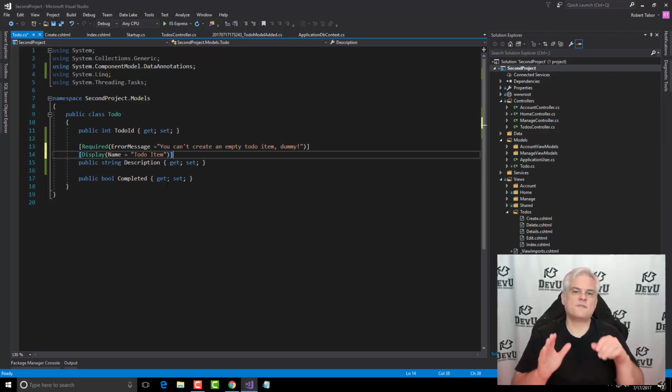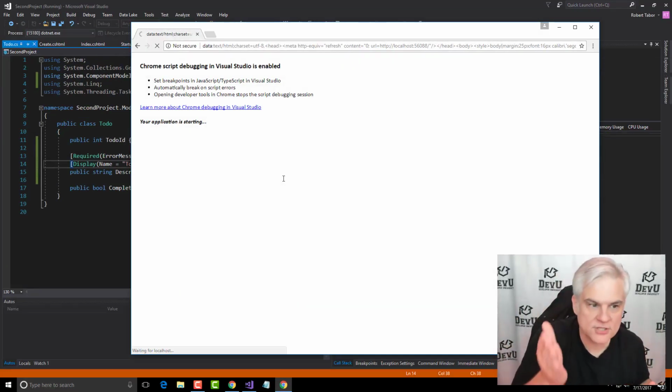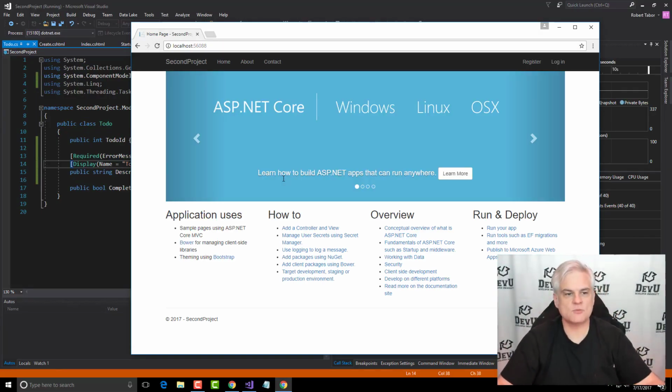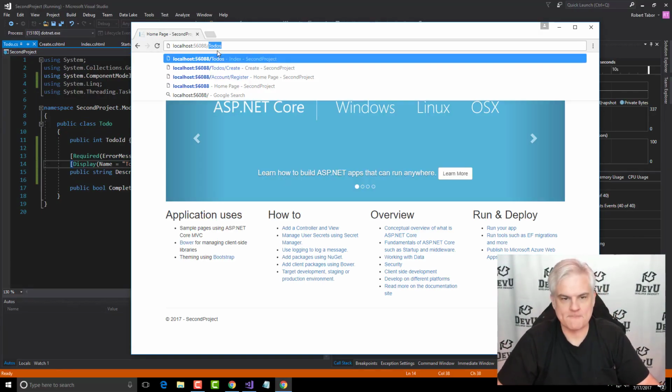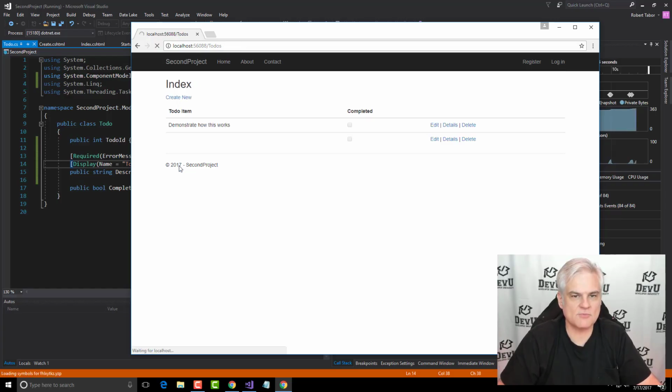I want this to be friendly and visible so that when I run the application, everywhere in my application where it refers to the description, I've now changed the name in one fell swoop to To-Do Item. So when I go to the create, notice, there's no description there anymore. It's just To-Do Item. When I go back to the list, it's not called description anymore. It's called To-Do Item. Perfect.